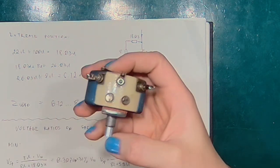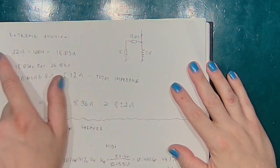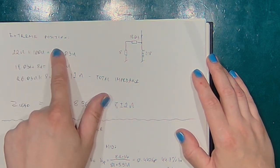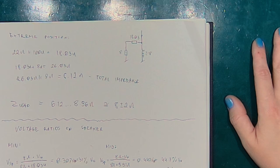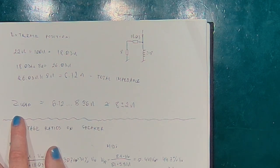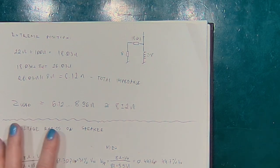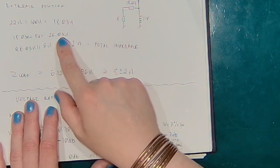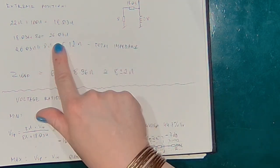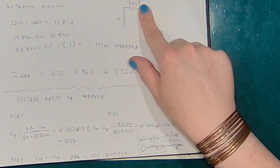And since this rheostat is 22 ohms, then the whole circuit will be 22 parallel with 100, so that's 18.03 ohms, 18 ohms, and if we add the 8 ohms to it, then it will be 26, and 26.03 parallel with 8 ohms will be 6.12 ohms. That's the total impedance of the circuit.